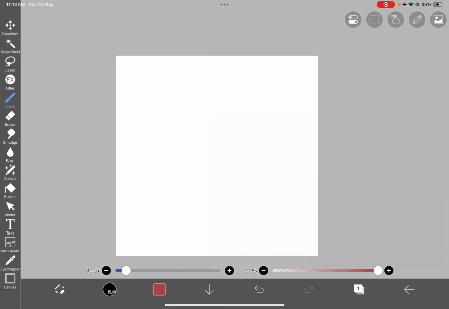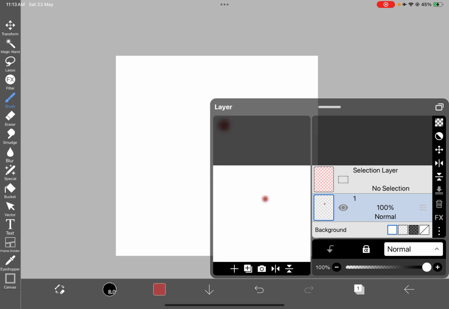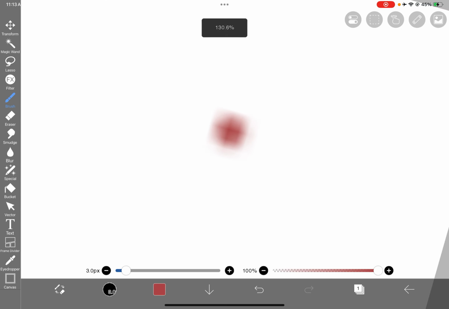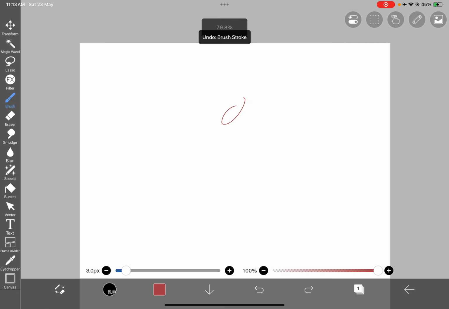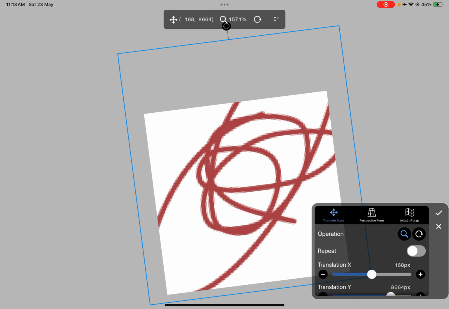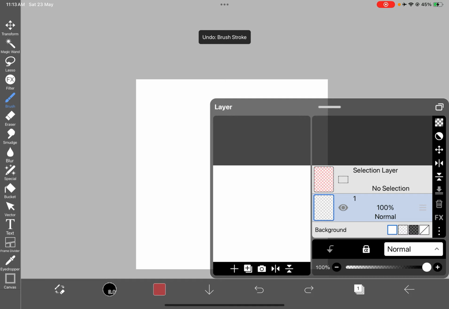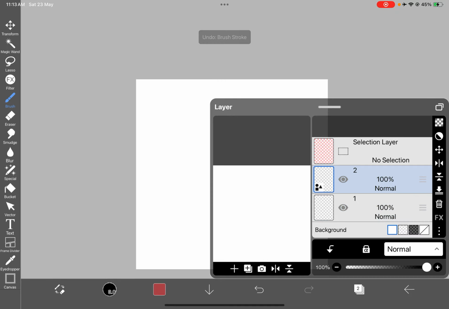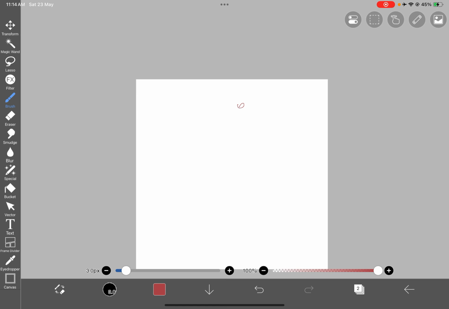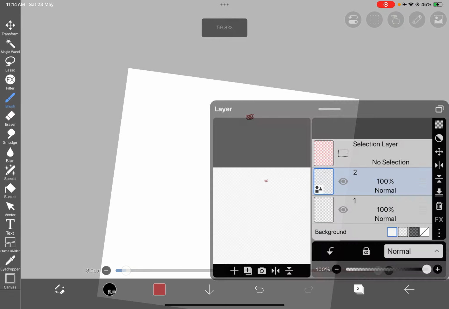Now a tiny dot, and then I want to resize it, and it becomes fully pixelated. I want to make it big. You see, it becomes pixelated. To prevent this, you need to make a vector layer. So that is the difference between a normal layer and a vector layer.